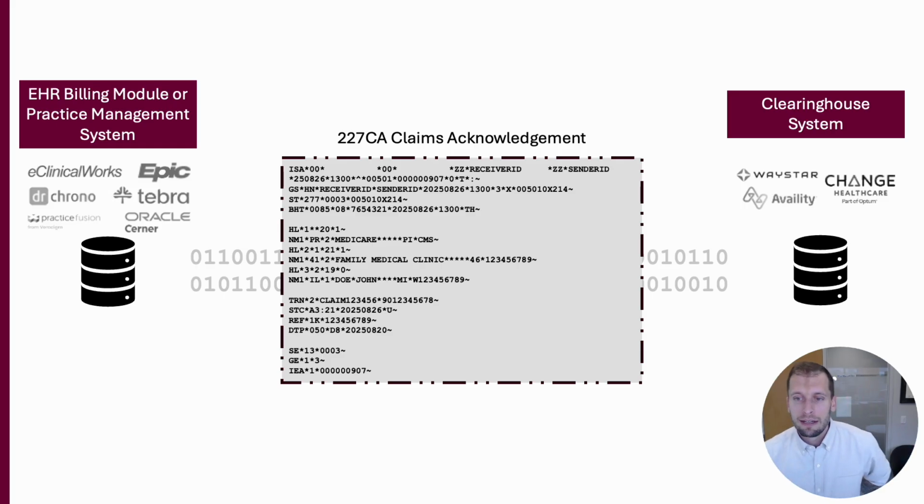There's our date. So this was August 26, 2025. The reference internal control number. This is basically just the internal control number associated with it. And then let's see, where do we have this, so 277, yeah, so this A3:21, that's really the core of the claims acknowledgement saying, look, you've got some missing or invalid information. Claim is rejected, cannot be adjudicated. So this will need to be fixed and then resubmitted.